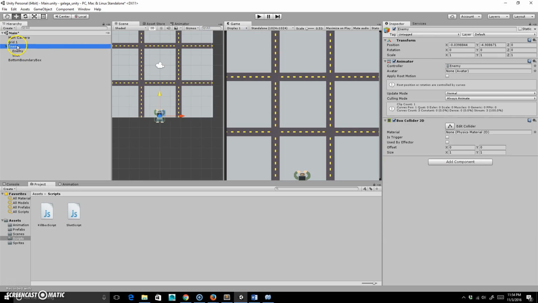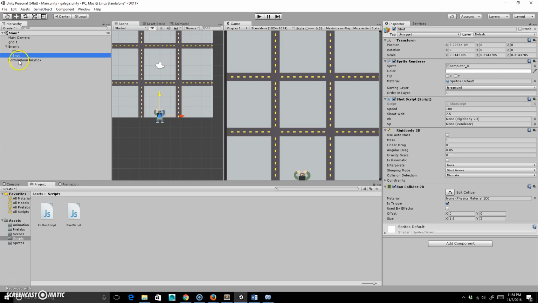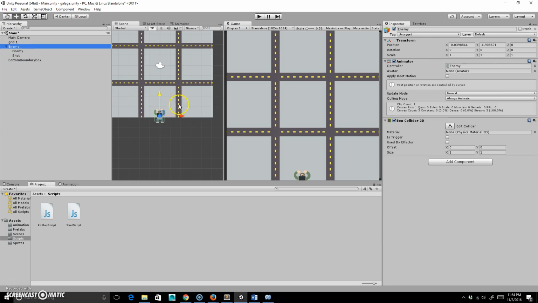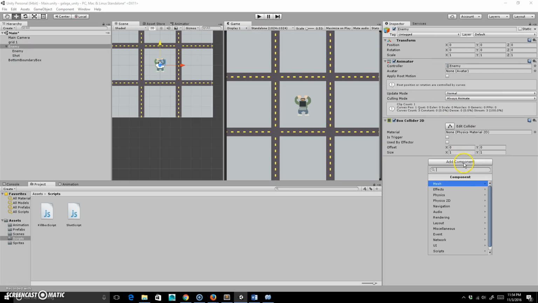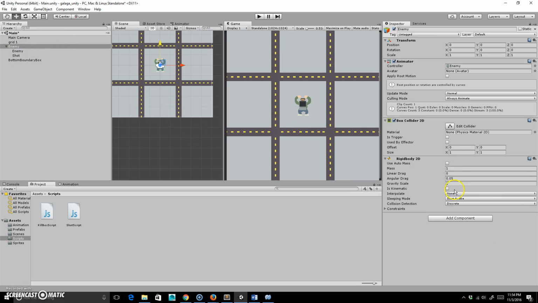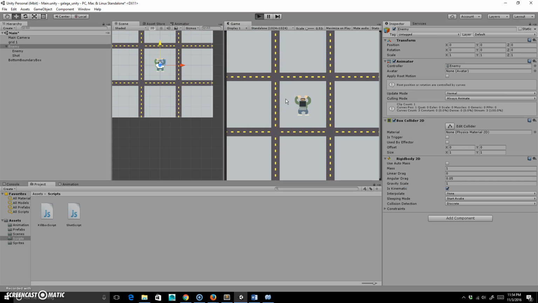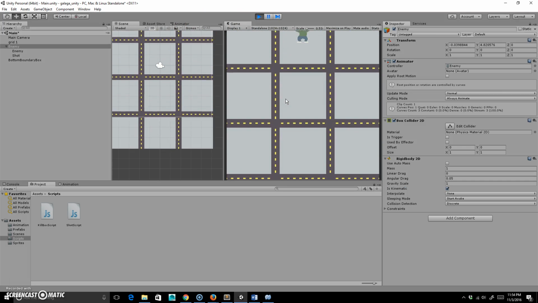Let me see. Oh, this doesn't have a physics. Neither one of these has a physics. Okay. So, with my enemy here, I'm just going to go ahead and zero that out and zero this out so he doesn't start off there. And then I am going to, on this one, add a component onto the bigger thing here, a rigid body. And we're just going to make it kinematic because I don't need it to do anything. And we'll hit play. And that should hopefully make that work.